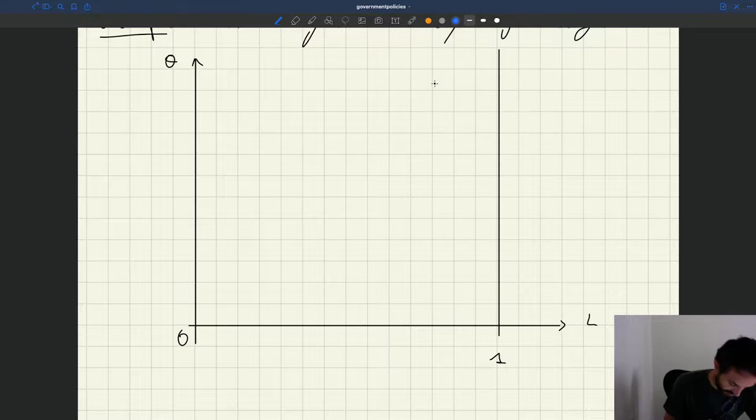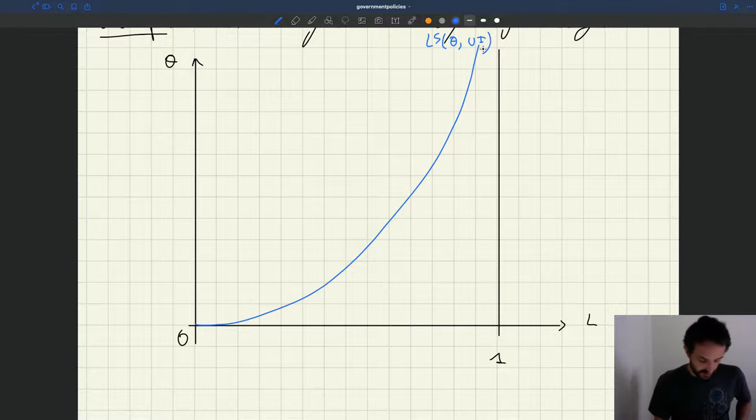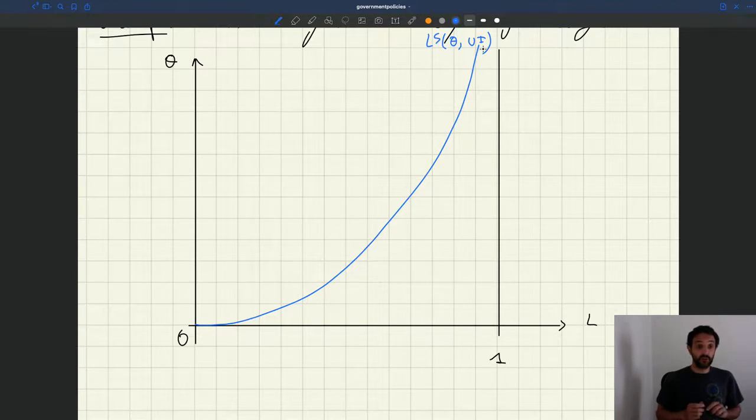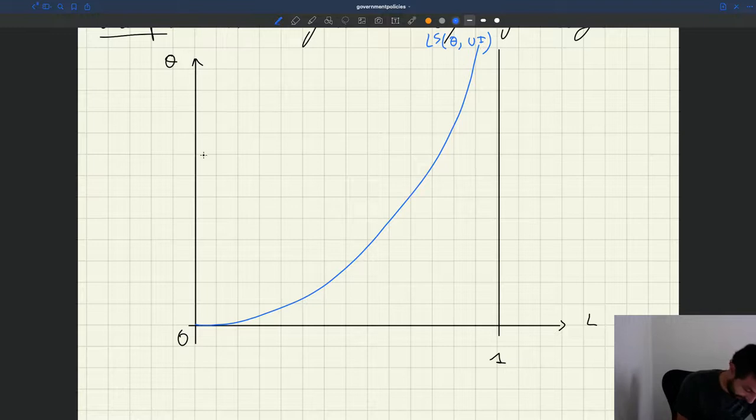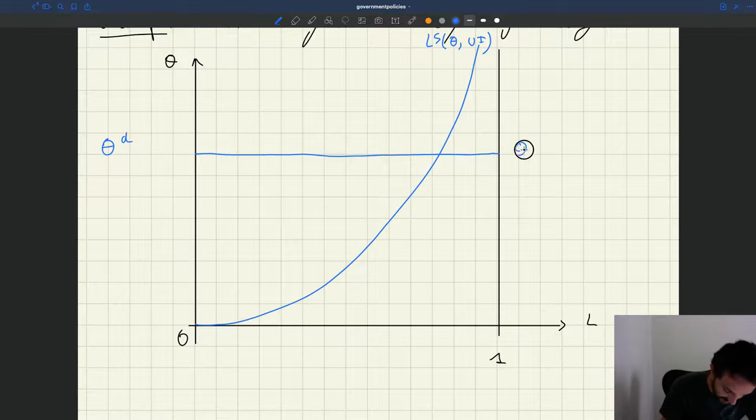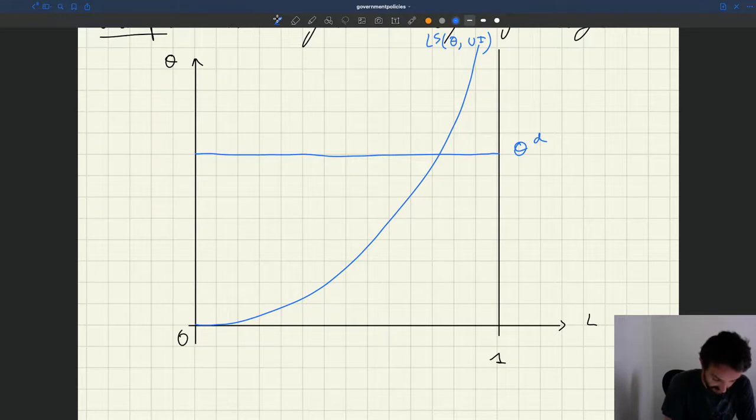All right, then let's move on and plot our labor supply. Great, and then let's plot our labor demand. So now we have a linear production function. So what we remember is that once the production function becomes linear, the labor demand is actually horizontal here. So our labor demand is going to look like this. That's the labor demand. Let's call it data D. Now, the labor demand does not even depend on UI because we assume that wages will depend on UI. So that's data D here.